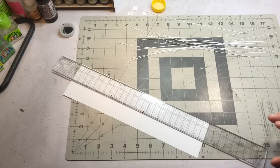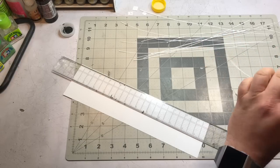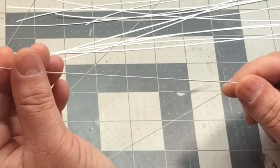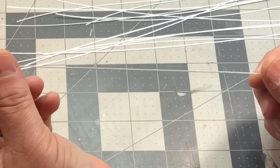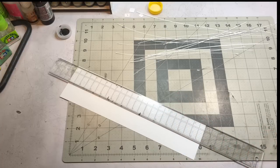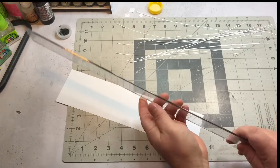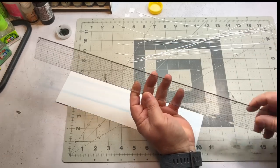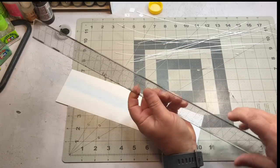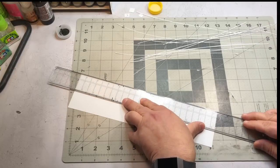All right, so now I'm going to be cutting some more strips, and I've already got a bunch cut left over from the last time. This is 0.010 plastic card, so it's the real thin stuff, and I've cut strips that are about a millimeter wide or so, and some that are a little bit wider to use in different areas. So all I'm doing is taking my ruler, and I've got this fancy Westcott ruler that's see-through and has a little metal edge along the side. I think I got this on Amazon, but it is a must-have.